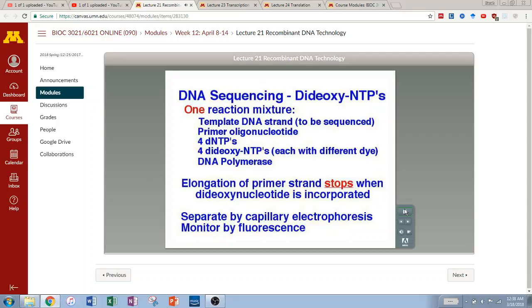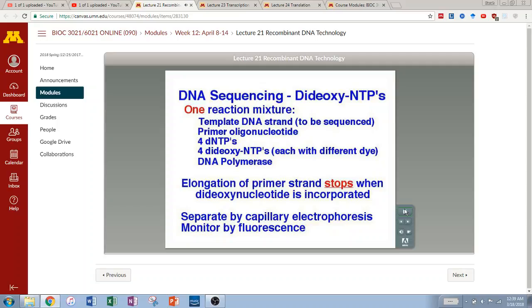In addition to those normal components, there's an extra ingredient, the 4 fluorescent dideoxy NTP derivatives. Each of the derivatives fluoresces at a different wavelength so that each has a distinct signature or color by which it can be recognized. The elongation of the new segment of DNA stops when a dideoxy NTP derivative is inserted into the growing chain. The strands are separated using a capillary electrophoresis system from which the strands are eluted in the order of their size.